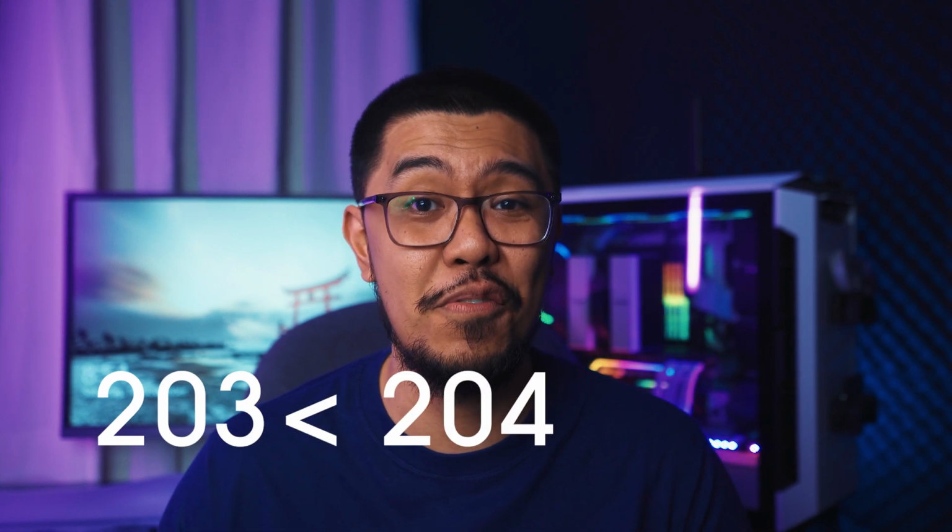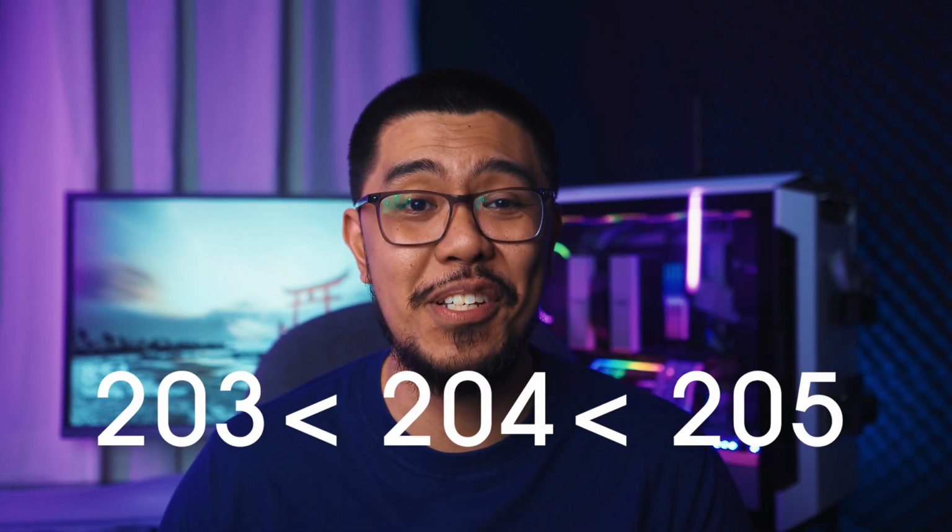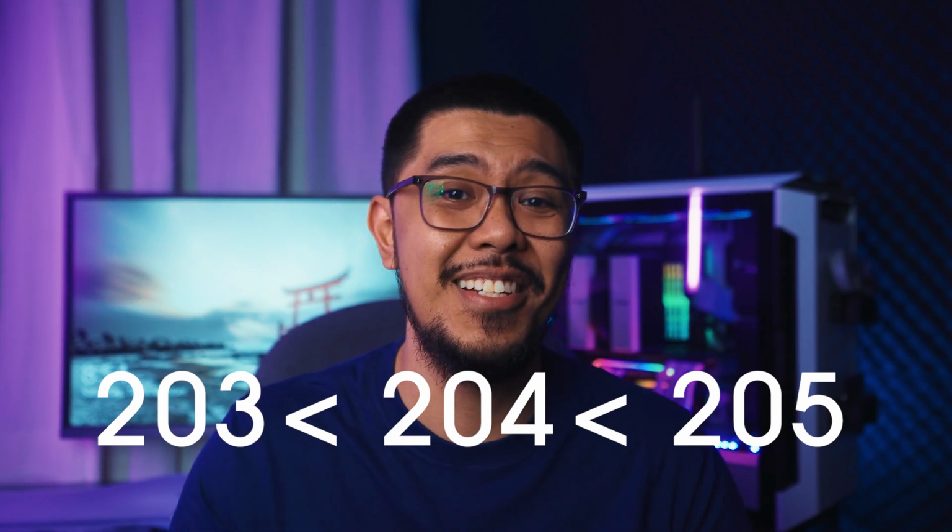The common Krytox products we see and read in the modding hobby are numbered based on their base oil viscosity. The lower the number, the less viscous it is. So for example, 203 is less viscous than 204, which is in turn less viscous than 205, and so on.